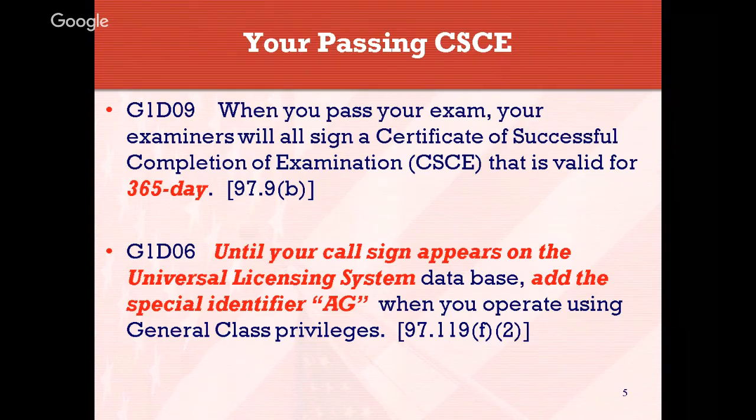if somebody happens to look you up. And it's not unusual that if you get on an HF band, say you get on 20 meters, and you're talking to somebody, maybe on the other end of the continent here, and they look you up, they're going to see right away that you're a tech class licensee until the FCC database license is updated, if you do not use the identifier AG. So just kind of remember that.